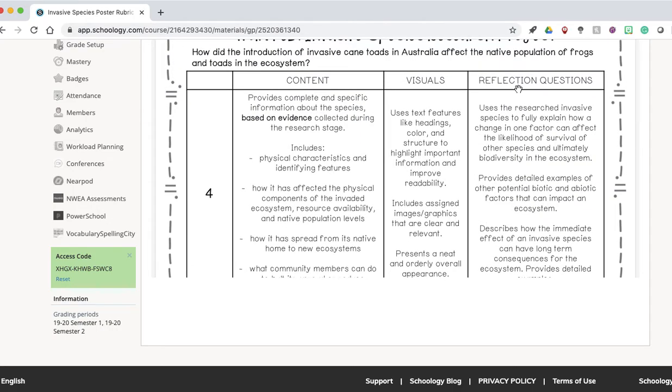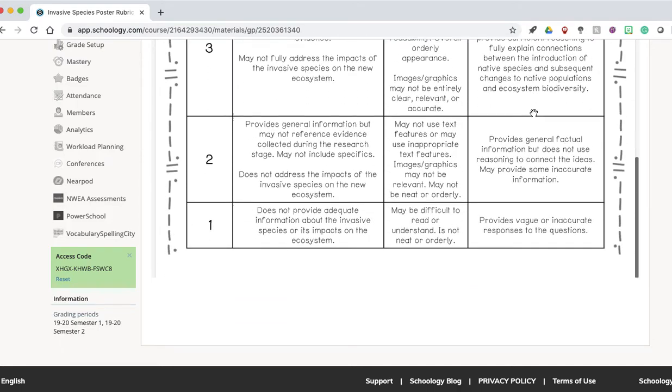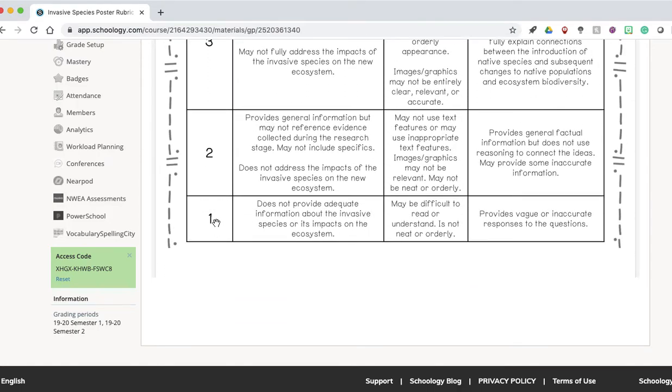And then your questions are a part of that as well. Down here, I'm going to tell you what would be a 0, and even a 1. These things you would not receive credit for. So if it's hard for me to read it, if it's super messy, some of you guys do not write very well with a stylus on your iPad. And so if you can't do that, then don't write. Use the text box. If you do not want to use your iPad for this and you want to actually create a poster and then just take a picture of it, that would be awesome. Whatever you guys want to do.